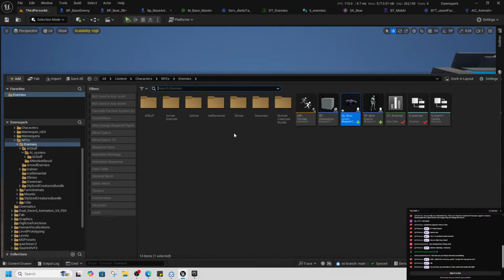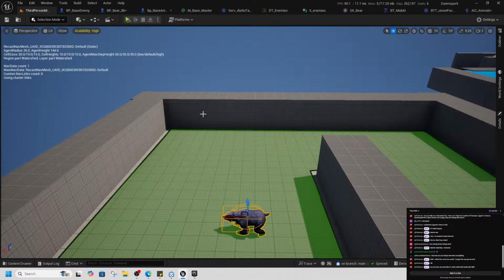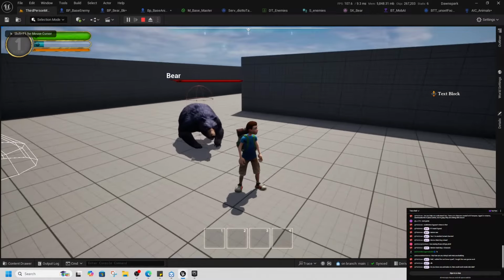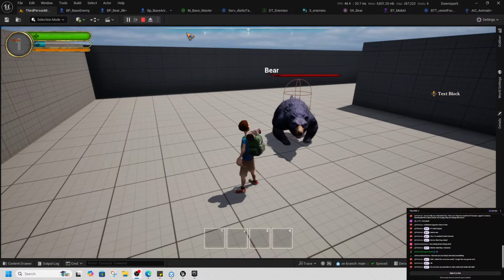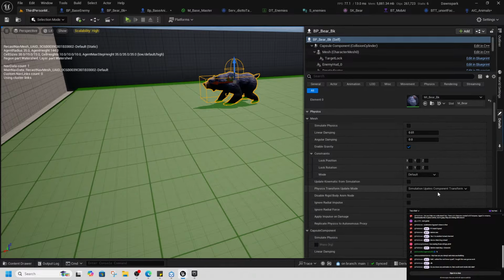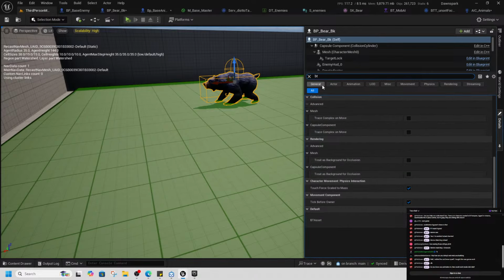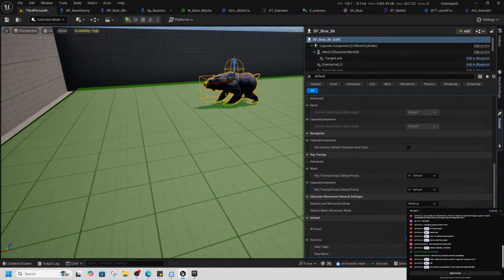What if I just keep it as this? I don't think it's going to be this that's the problem, but if in doubt, try it out. And we want BT, yeah, default enemies, bear.